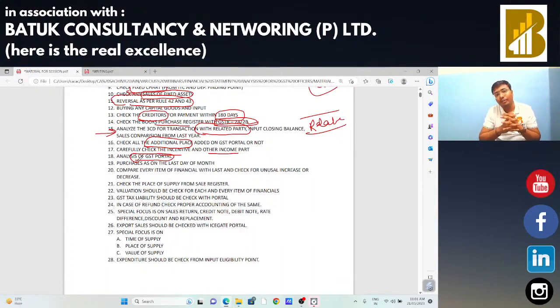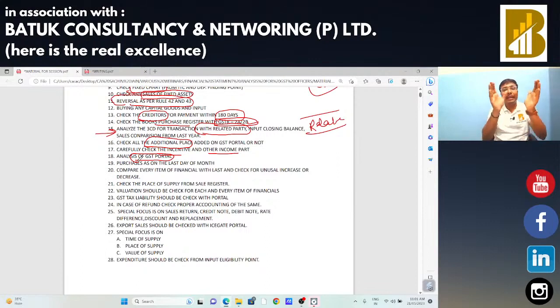Before starting the audit, or before a chartered accountant, you just need to do the analysis of that GSTN portal completely at your own end. If you want to compare sales with the e-way bill, compare them beforehand. If you want to check what amount of cash was paid by that particular taxpayer, you just need to check the electronic cash ledger and electronic credit ledger. If he has claimed a refund, you need to check what amount of refund he has claimed and prepare your working. Okay, this is my suggestion.